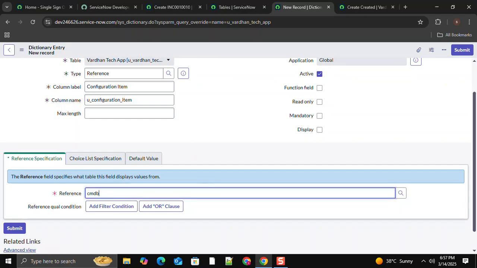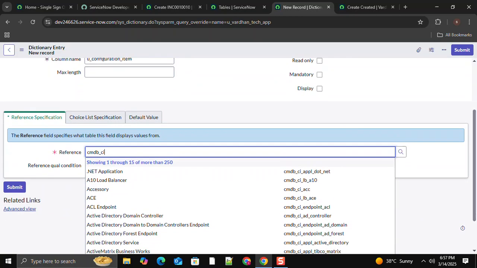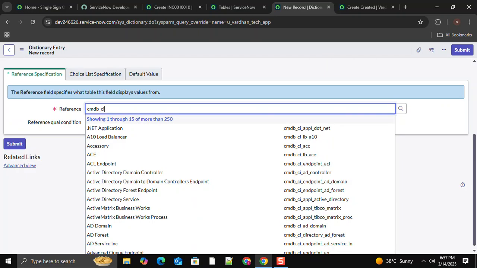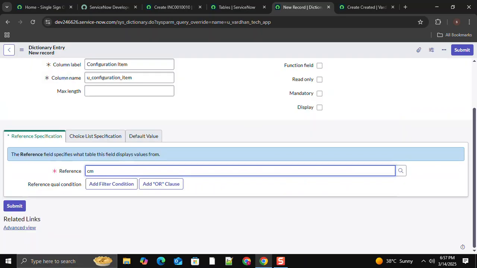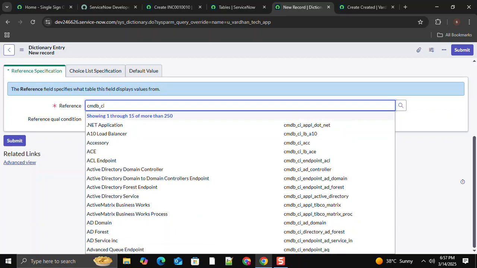Let me check this. cmdb_ci. Need to show the table name.